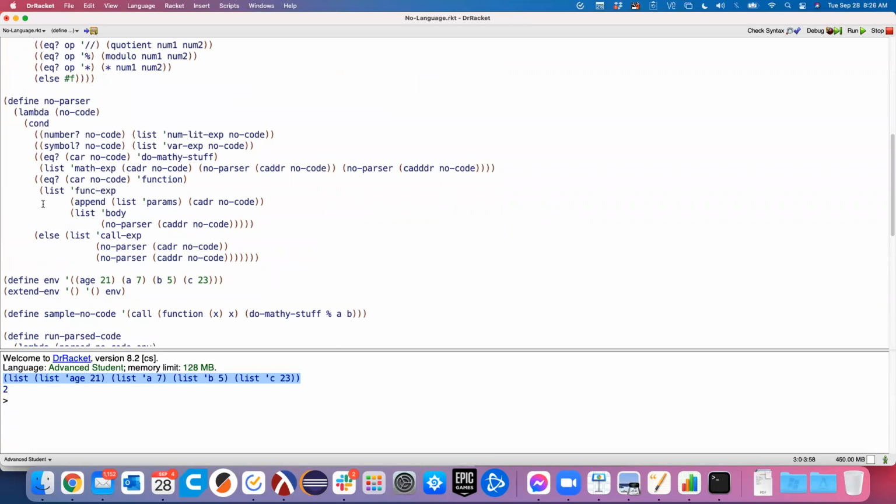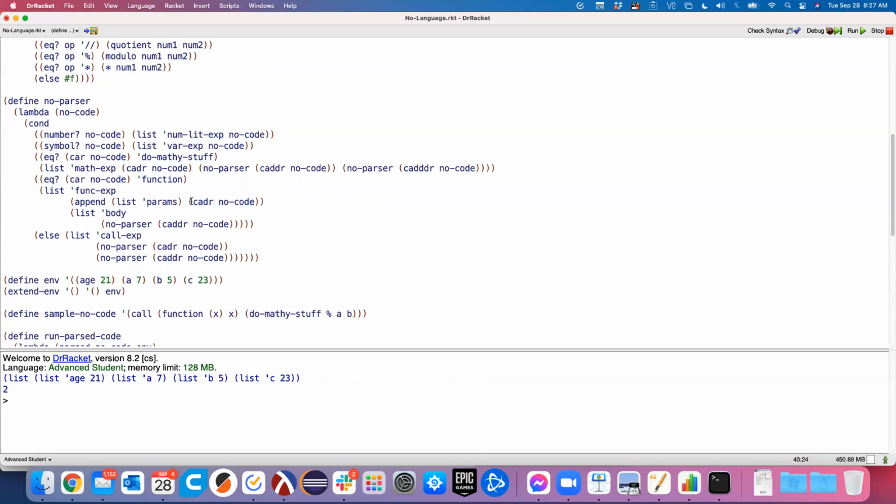All right, so the thing we're working with here is going to be our function section here, where right now we are creating our output here, which is going to be a list containing the word params. And then we are choosing to give it just the cadr of our no code. That presumes there's exactly one input. But now I don't even know if I have any inputs. I know there's a parameter list, right? It might have 0 things in it, it might have 50 things in it.